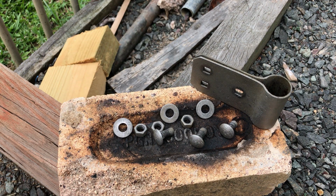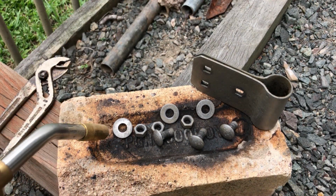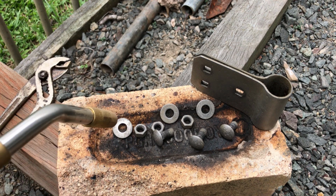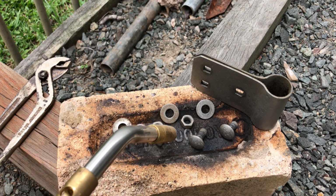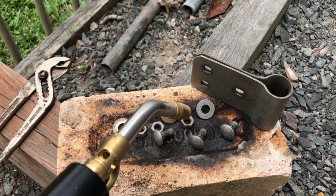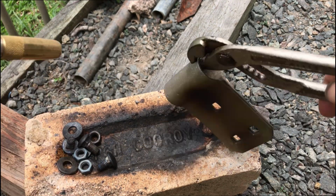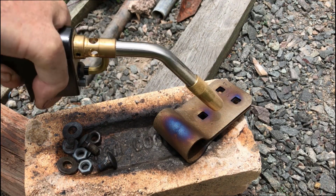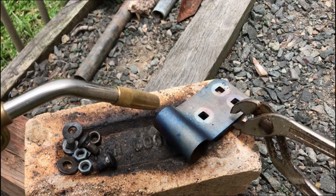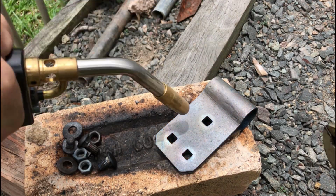Now I'm going to darken them with a blowtorch and linseed oil. You need to take it past that blue colour to make it look old.